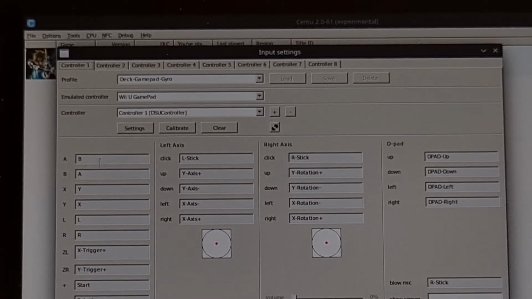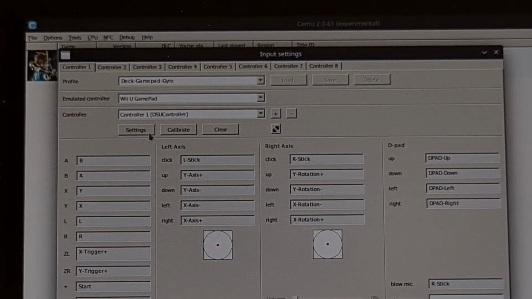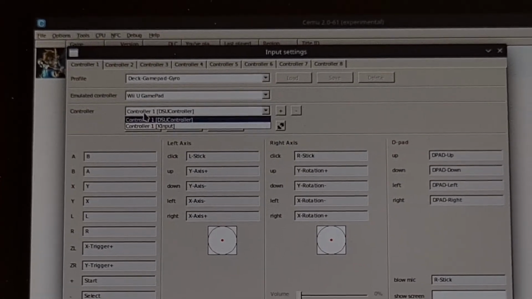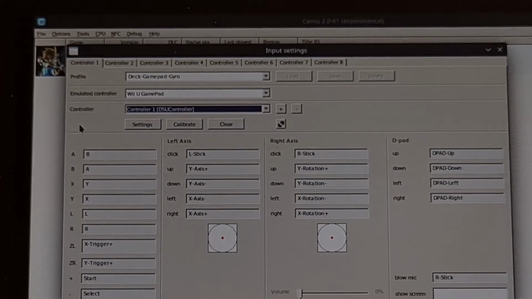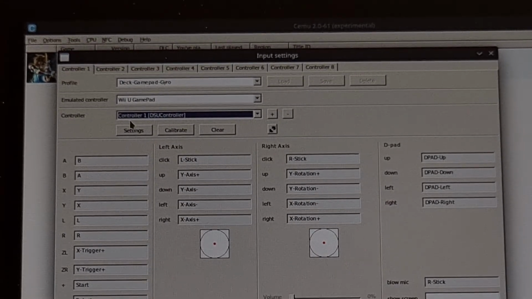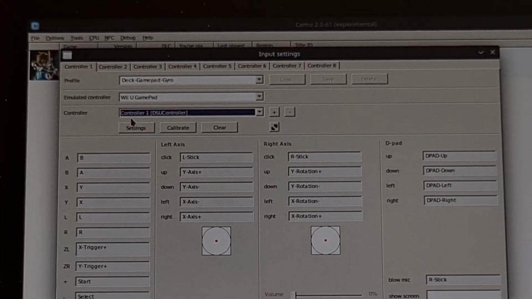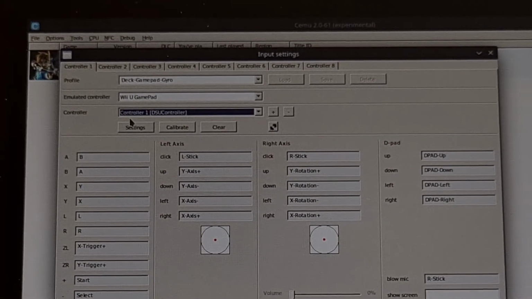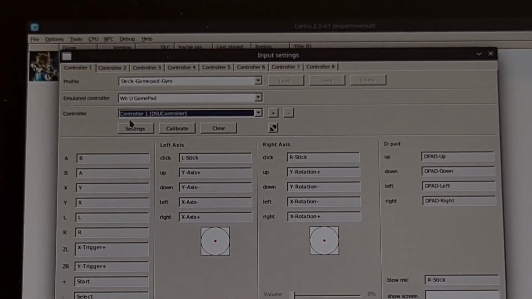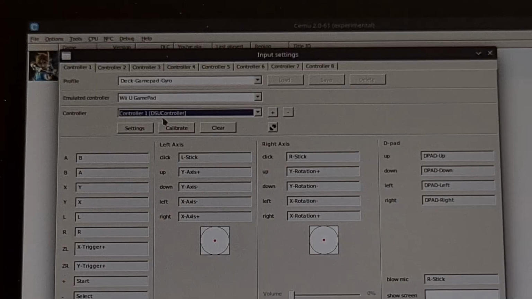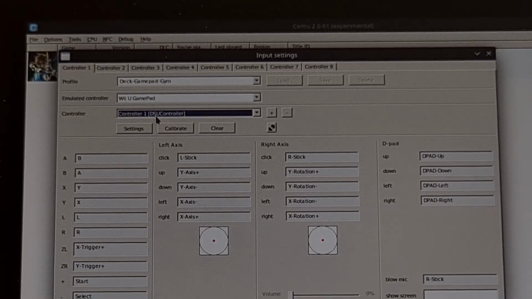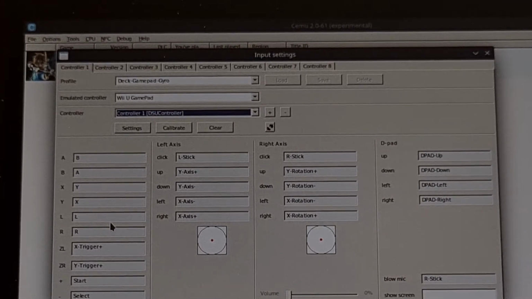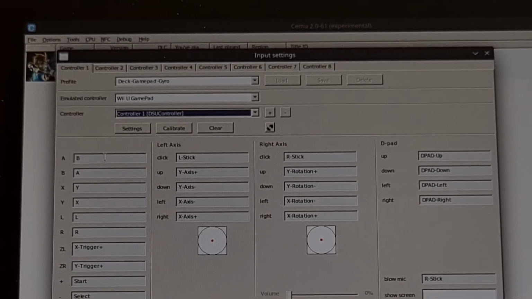Now with that done, I have seen some guides suggest that you need to change the controller field right here to the X input option. However, EmuDeck set this to DSU controller for my install, and that seems to be working great so far right now. However, if you are having trouble getting a controller working on Cemu with your Steam Deck, then go in here and change this from DSU controller to the X input one. Then check again to see if these automatically populate for you. And again, if they don't, manually assign them yourself.